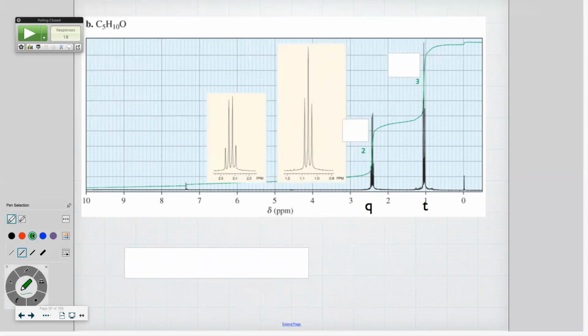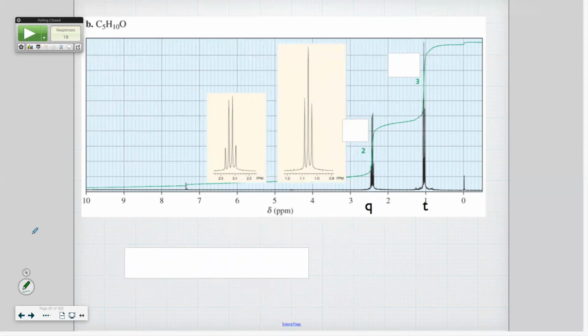All right, when you look at this one, what do you see? Anything in particular stick out at you? What do you see when you look at that spectrum? How many kinds of hydrogen are there? 2. How many hydrogens we got total? 10. So what does that take? You gotta have some symmetry, some same things.